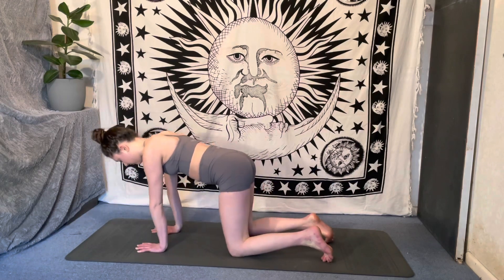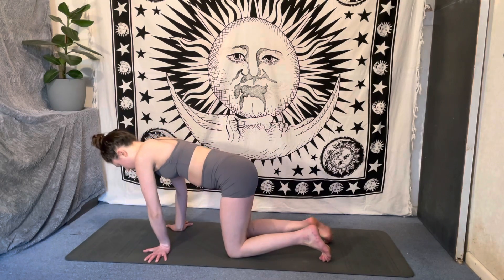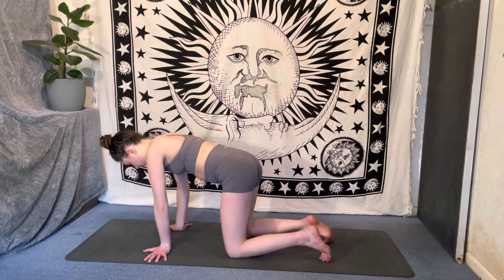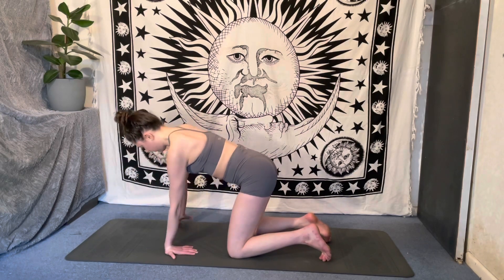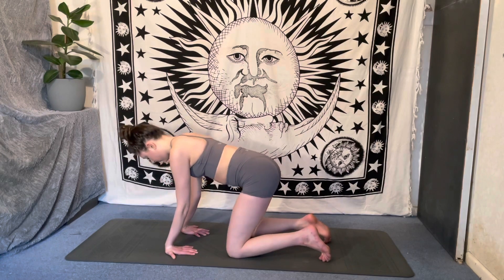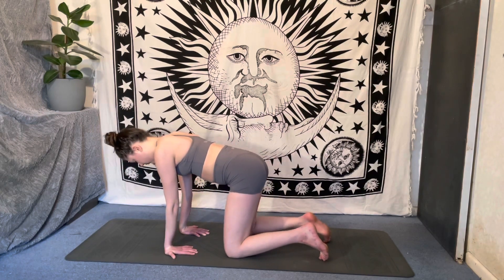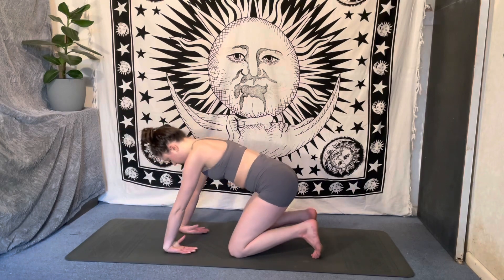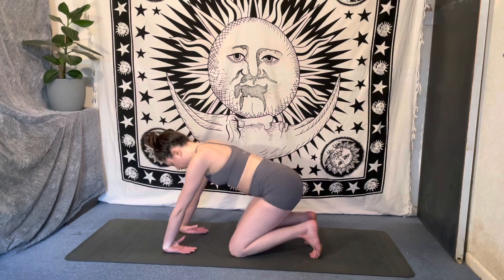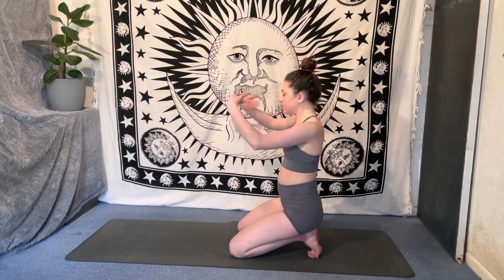Release those arms, come down onto the knees into a tabletop position. We'll stretch out through the wrists, rocking the weight back and forwards, keeping all ten fingers and the heels of the hands planted. Then turn those fingertips to face the outside edges of the mat and rock yourself from left to right — taking it gentle, the wrists can be quite sensitive. Now turn those fingertips back to face you and keep that forwards and backwards rocking motion, the heels of the hands rooting down into the earth. Bring the backs of the hands onto the mat, fingertips still facing towards you, and once again gently rock back and forth, taking it to the edge of the stretch in your body, then release and give those hands a shake.